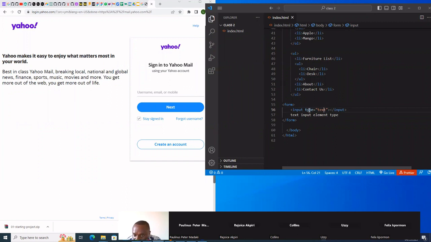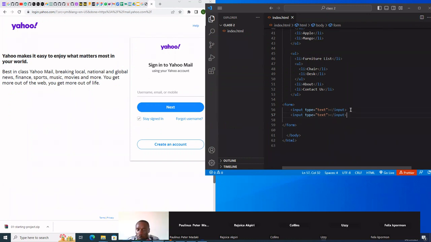This type is an attribute, and the value of this attribute is text. This word text is a value; this is the attribute. So for the text input element, the value of the type attribute is text.